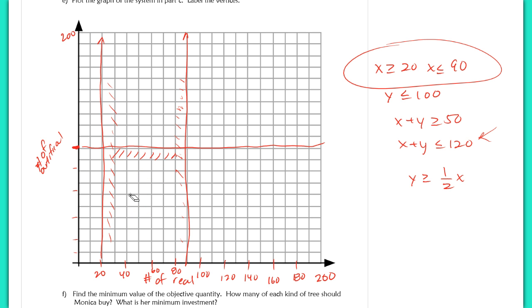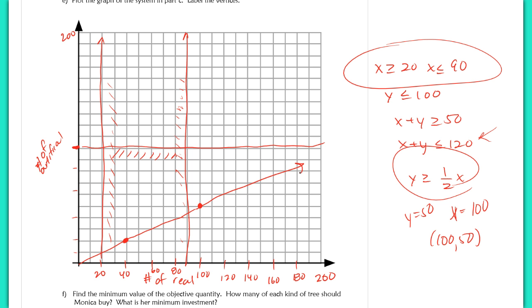And then we have x plus y is less than or equal to 120, and y is greater than or equal to 1/2 x. Now for the 1/2 x one, you can pick any points that you want. Let's say you plug in 100 for x. If x is 100, then y is 50, so you have the point (100, 50). People get confused with this since they don't see nice intercepts here. It's just a line with a slope of 1/2 and a y-intercept of 0, so don't freak out on that one. So if we go to 100, 50, it's through here. (40, 20) would also be on that line. Half of x is y, right? So, okay, you get the point right there.